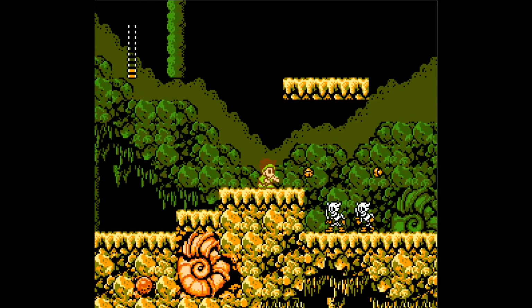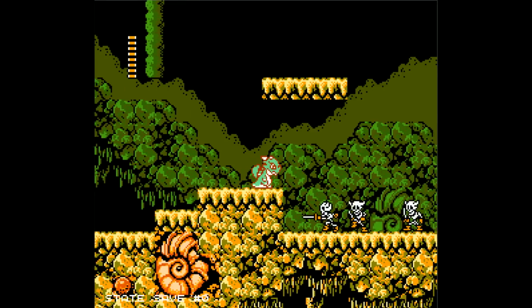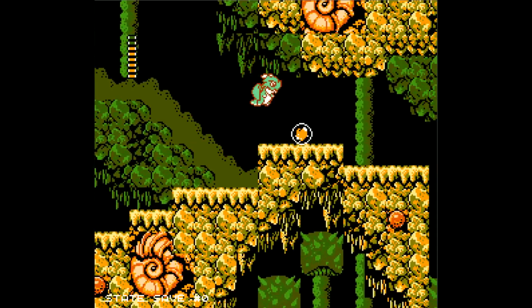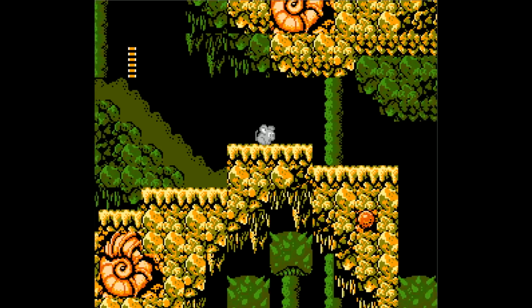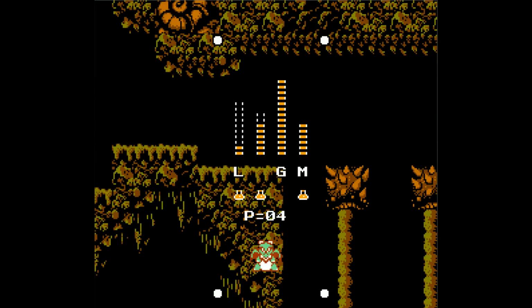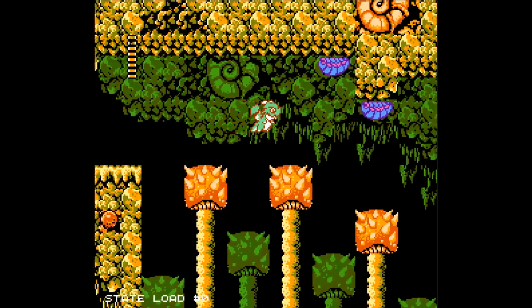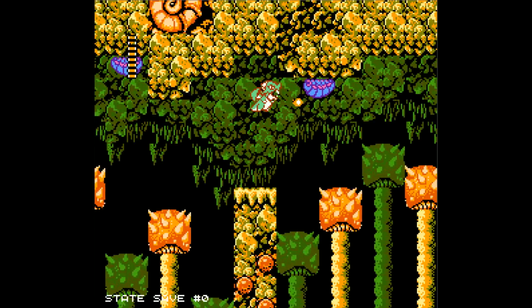Now we know for certain that Samson here is definitely at full HP. Dragon most certainly is. Golem finally is. And Mouse definitely is. Okay.